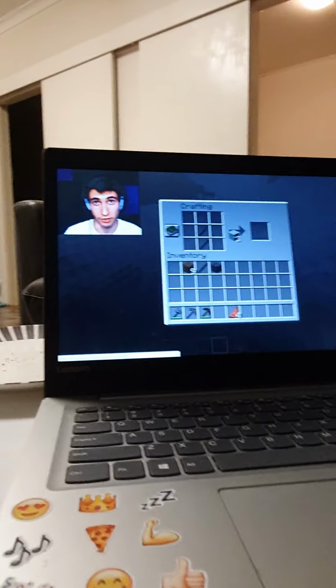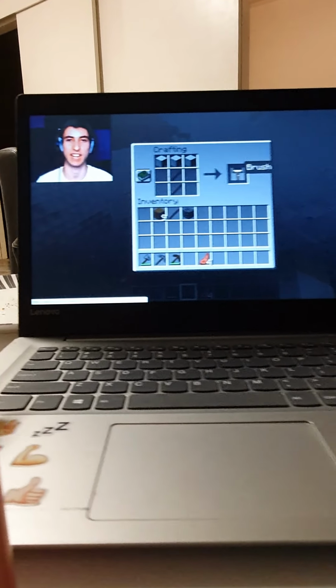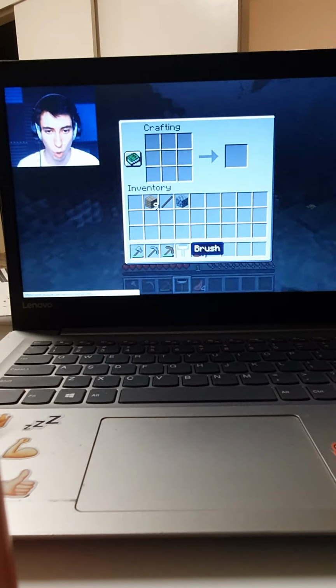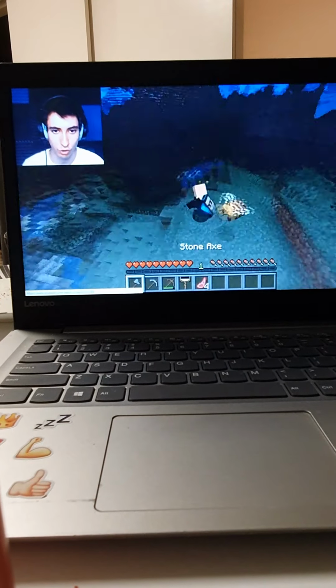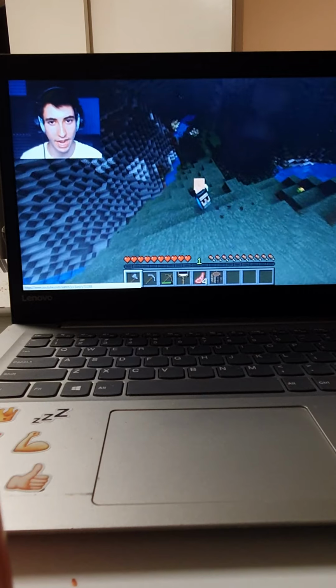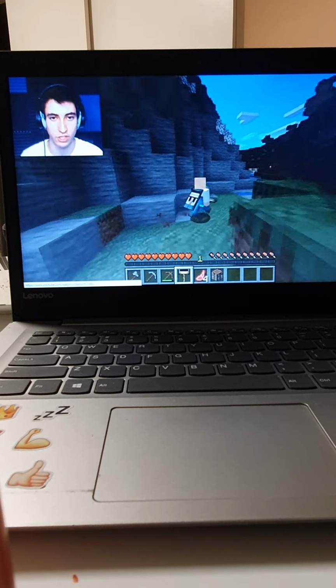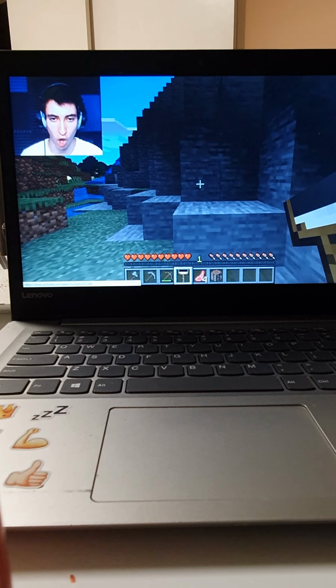Sorry guys, I'm gonna do something here. One, two, three. There you go. Having that wool pickaxe brush. Oh my god, it looks like a normal brush, guys. There. Now I have a phone. Now I have something to hold my phone. I get it, I'm a lazy person. They can't judge me being a lazy person, though. Oh, wow. Oh, wow.